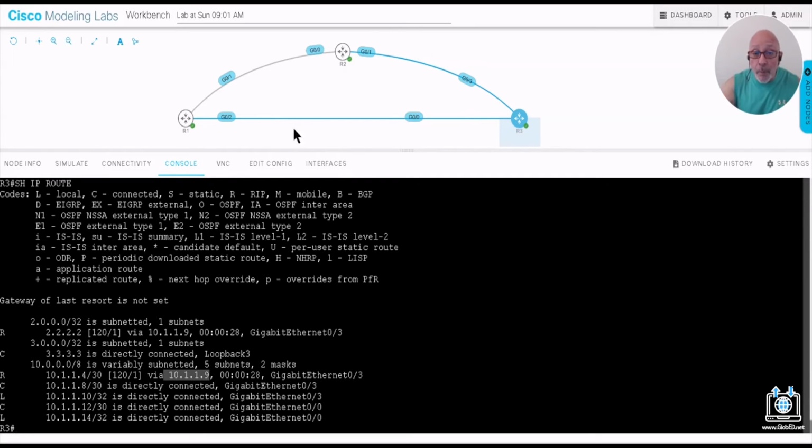Since we're in a little loop right here, I'm suppressing the networks that I am connected to from everybody else. And this router, since it's directly connected to it, will send information about the 10.1.1.4. And I can get to it because he told me how to go. But I'm not going this way, I'm going this way. And that's the other R, which is just 2.2.2.2. That's fine because that's here. So we don't have the 1.1.1.1 because these two interfaces are suppressing updates. Now we did it for all 3, and that's fine. But we're suppressing those updates.